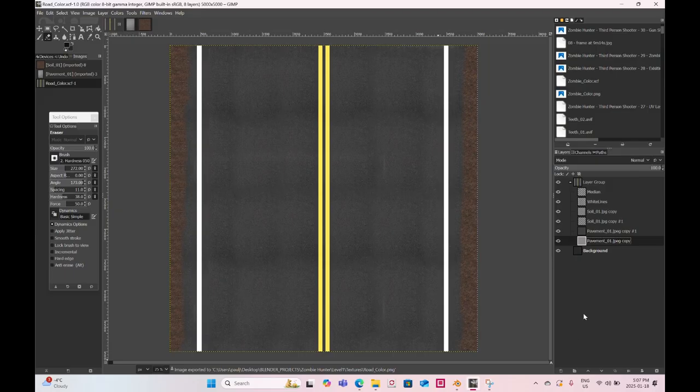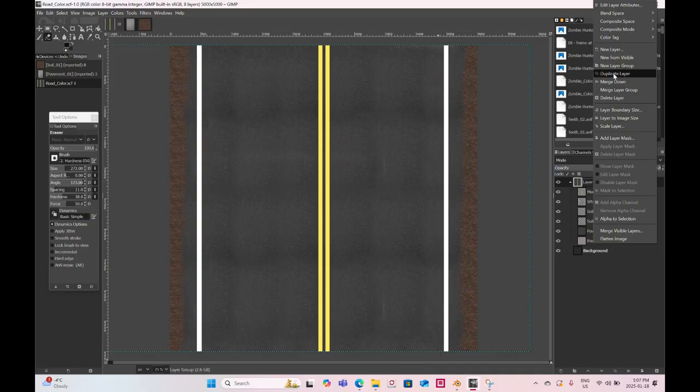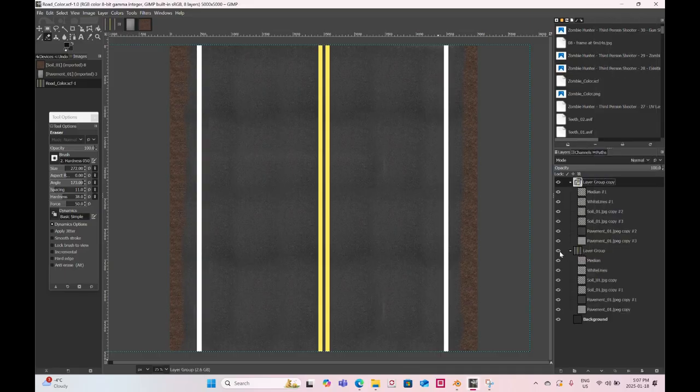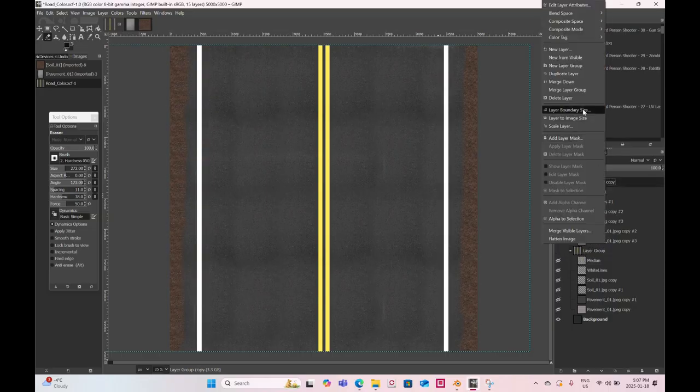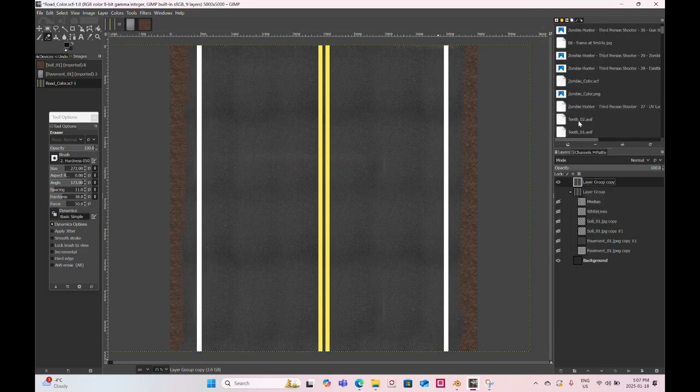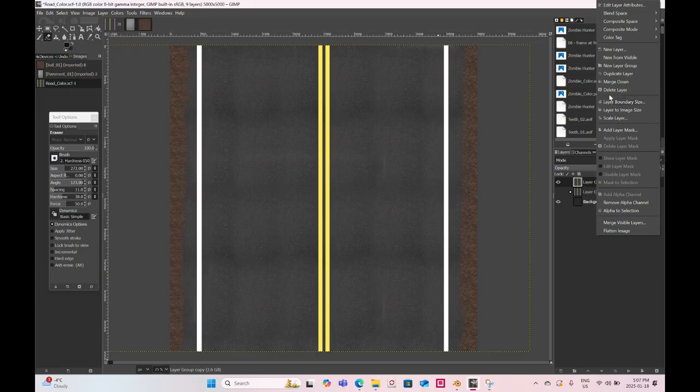Actually, the one thing that I forgot to do, I do need to make a duplicate of this. I'm going to hide the original. I'm going to merge the layer group of the one that I just created. And then I'm going to duplicate.